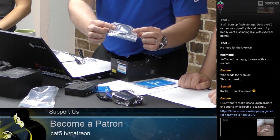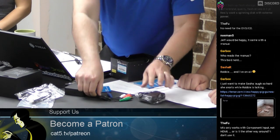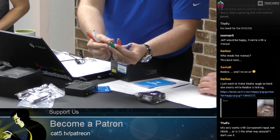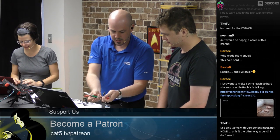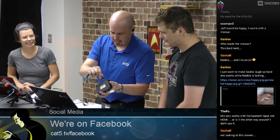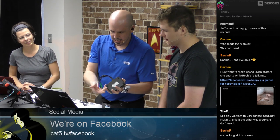Okay, so it came with a short HDMI cable. That's great. Cool. There's the breakaway cable. So we've got RCA, left and right audio, and component. We'd have to play around and see which one is going to give us video, like yellow, but it is beautiful. Component would work with some of the early high-end stuff. Did the PlayStation not have component? I think it did. I don't think the first one, maybe the second, PlayStation 2. Yeah, before HDMI, I think they did offer it. But that's kind of for retro compatibility. This was an extra $10 to have this capability, and it gives you RCA inputs for audio and video.